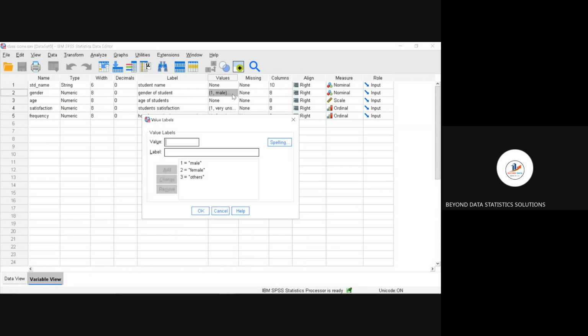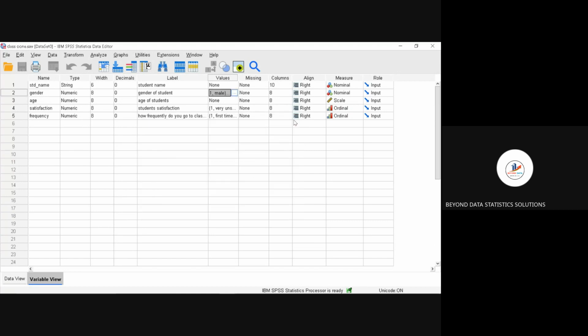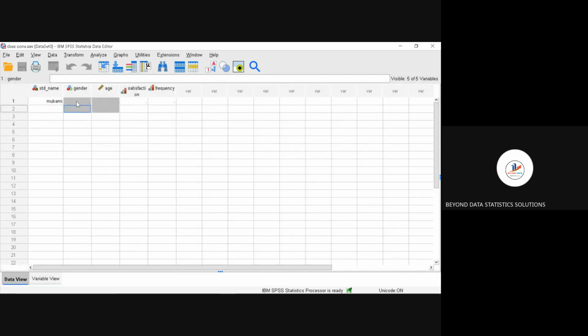Okay, so what you do, close that. Go to your data view, then type 1 for male. Remember, type there 1. It does not know you are male and it does not know you are female. You must put their values, like 1, 2, or 3.